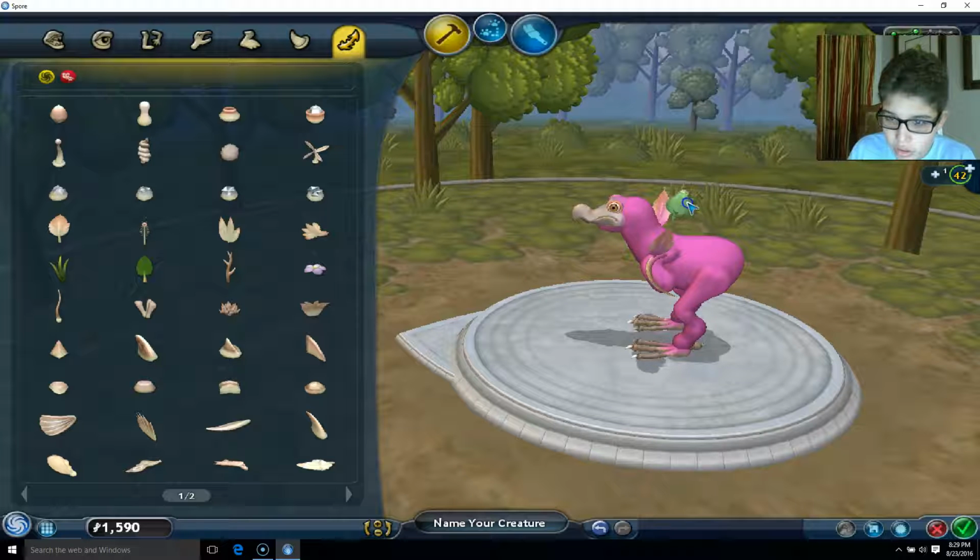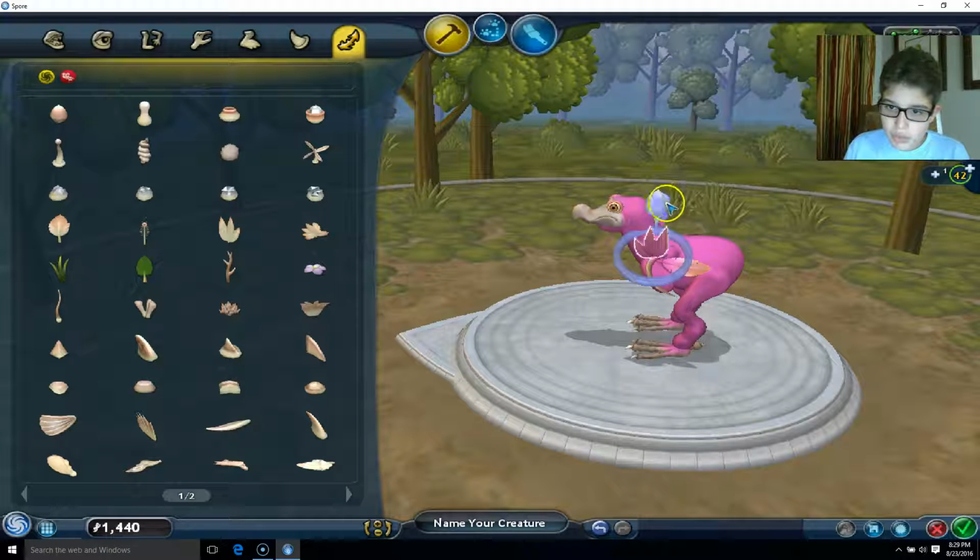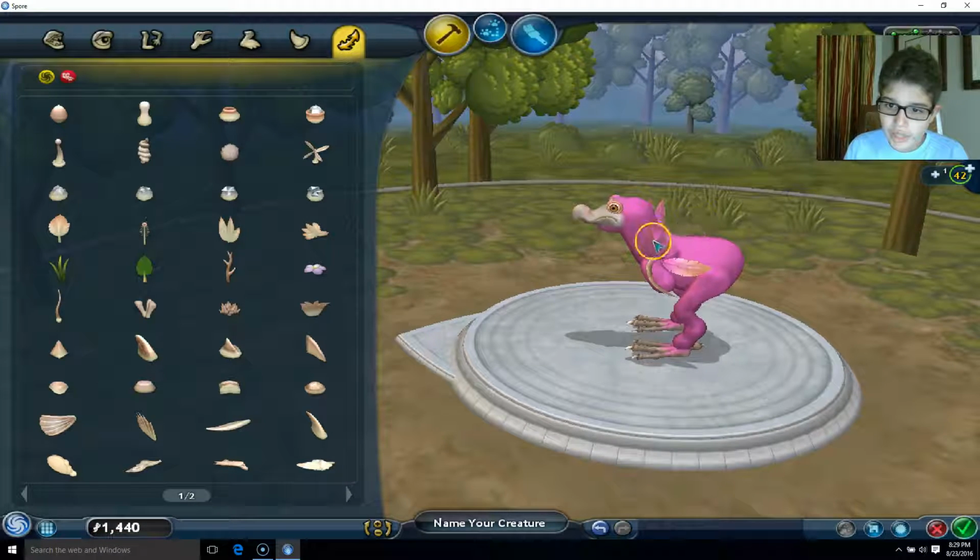Alright. So dodos were generally tame creatures. So first, we're gonna have to add like peacocks and stuff to its arms. Make it all nice and fancy. Alright, there we go.